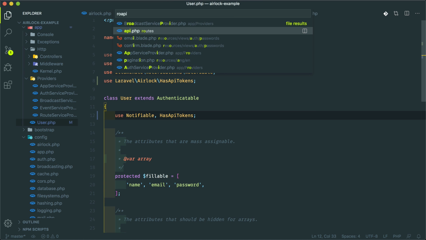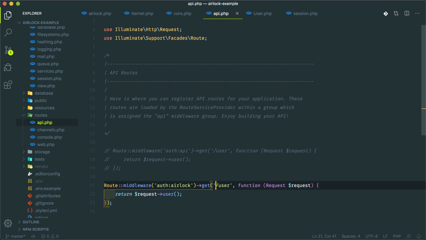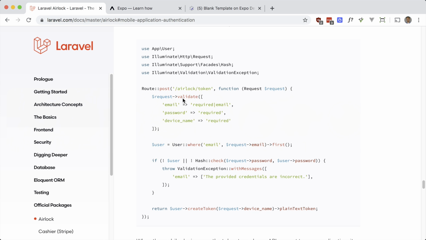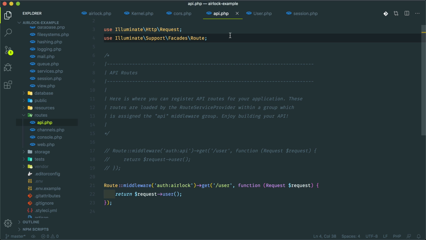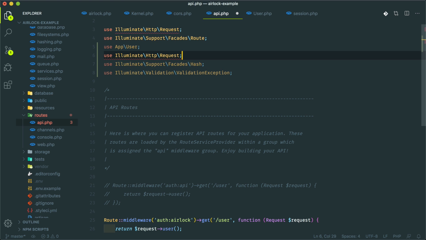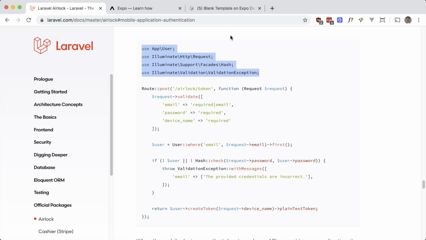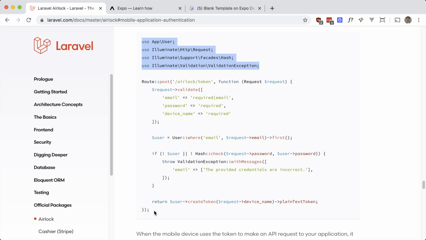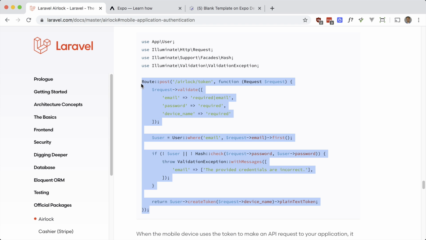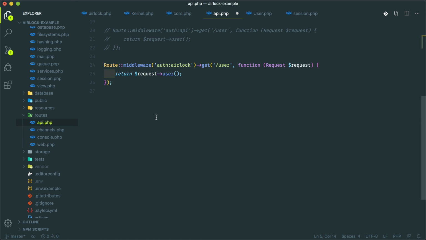Let me just grab everything here. Let's start with the use statements. Put that here. And they already have a request. Cool. And let me grab this whole route. And you can put this in a controller if you want, but I'm just going to leave it here.